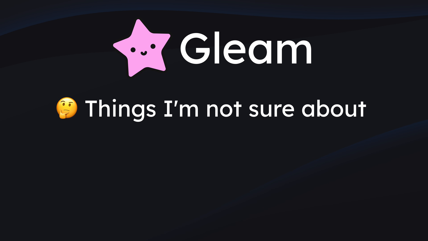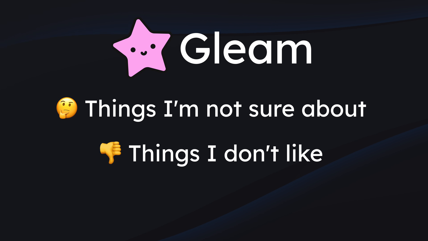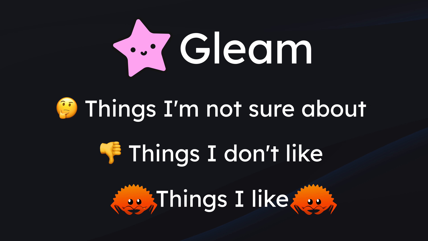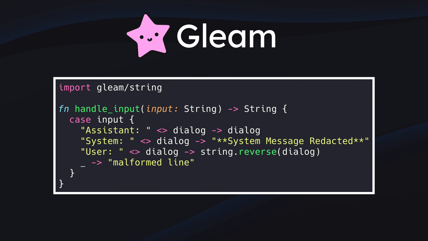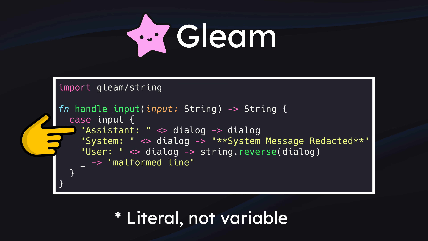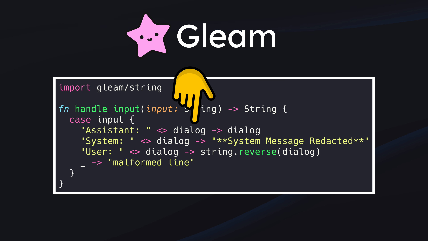I found some things in this language that I'm not sure about yet. I found some things that I really don't like, and the rest of it was basically just like Rust. I'm kidding — it definitely does have some features that I wish Rust had. One really cool thing you can do in Gleam is pattern match on strings. Instead of making a few function calls to split the string into tokens like I'd have to do in Rust, I can just destructure the first part of the string in one variable, the second part in another, and we've split the string just using a pattern match. Can't do that in Rust.